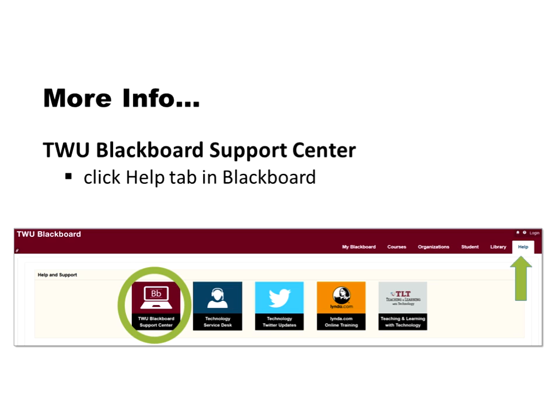To get more info from Texas Woman's University, we have a Blackboard Support Center. You don't even have to log in. Just click on Blackboard and let it open, then click on the Help tab, and you see this menu of icons. We will be adding, in the next day or two, another icon that directly shows you another feature that I'll share in just a minute, which is basically a student overview or a student guide to using Blackboard.